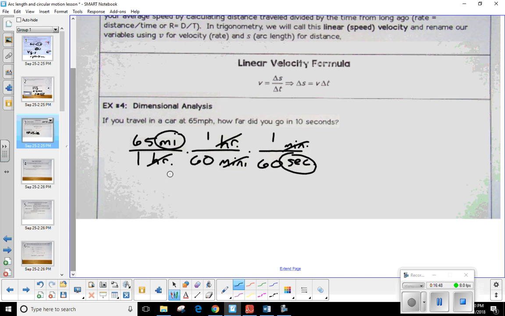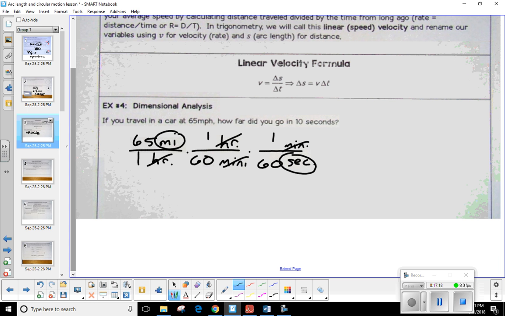The question's been asked, could I just put one fraction here and say 1 hour is 3,600 seconds? Because you see 60 minutes at 60 seconds per minute. So 1 hour is 3,600 seconds, right? If anybody wants to shorten their analysis a little bit, if you feel comfortable, please go ahead and do it. I always prefer to write it out, so even on lessons, I'm going to be doing the exact same thing.